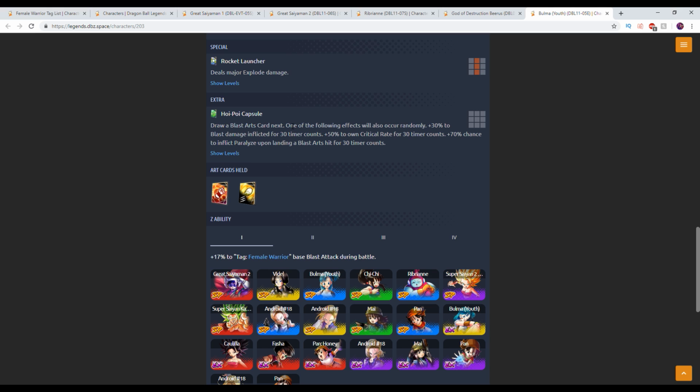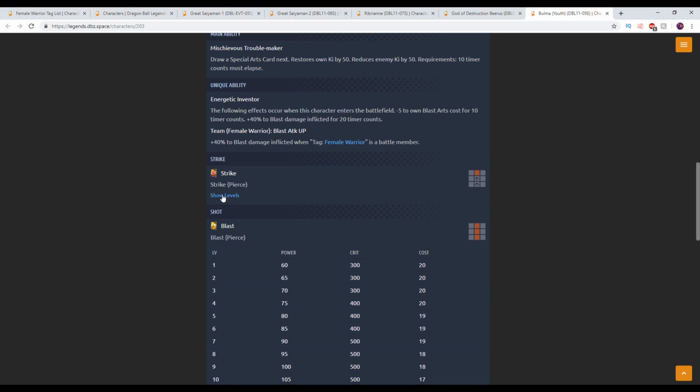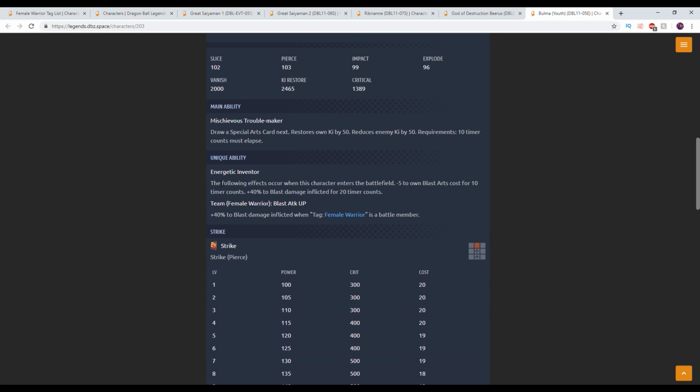And one of the following effects will also occur randomly: plus 30% to blast damage for 30 counts, or plus 50% to own critical rate for 30 counts, or plus 70% chance to inflict paralysis upon landing a Blast Arts hit. She also does hold a Bleeding Blast card. Very good synergy. Very good synergy. And also a 10 cost cheaper Blast card on the side note. Their cost 20. Come back up here.